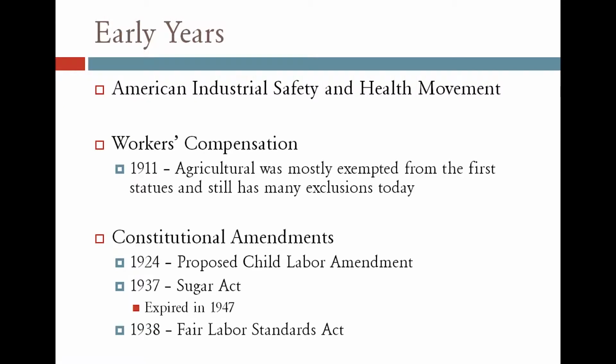The Roaring '20s saw workplace injuries continue to grow in exponential numbers. Several constitutional amendments tried to counter this increase. Look briefly at the proposed child labor amendment of 1924. This act would have applied to agriculture, but failed ratification by 8 states. To date, this proposed amendment has only been ratified by 28 of the 38 states needed for final ratification.